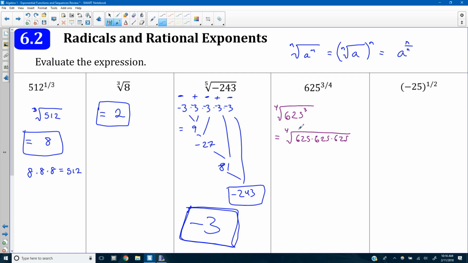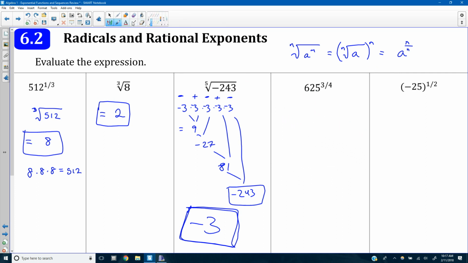Now, you might already be like, I don't want to do that. Guess what? Neither do I. So you know what? I'm not going to. There's a reason why I also wrote this approach right here. I would rather go small first and go big after, especially because I don't like multiplying big numbers by themselves, and I especially don't like trying to figure out what the fourth root of that number is. It's just not that familiar to me. I don't like doing that.